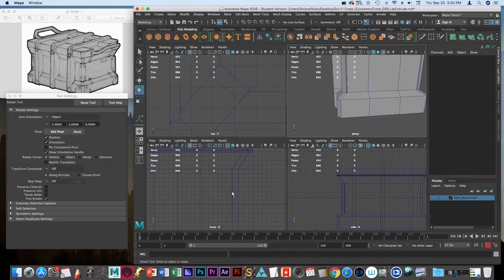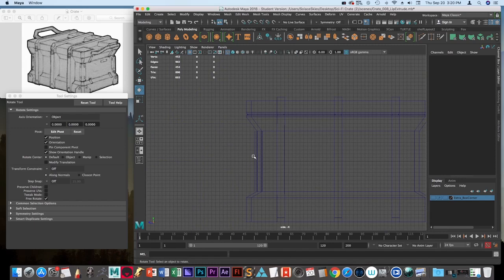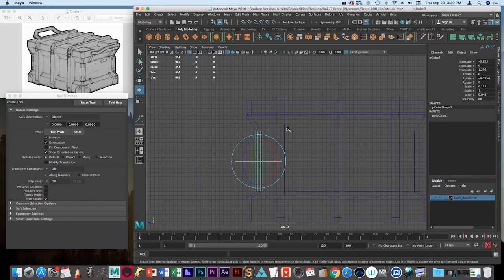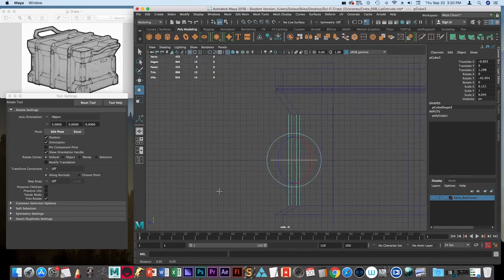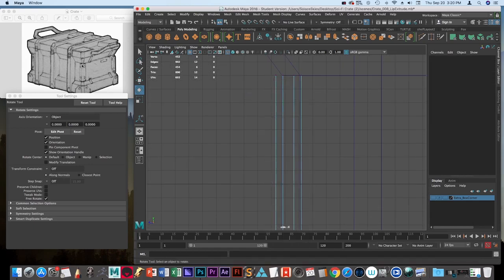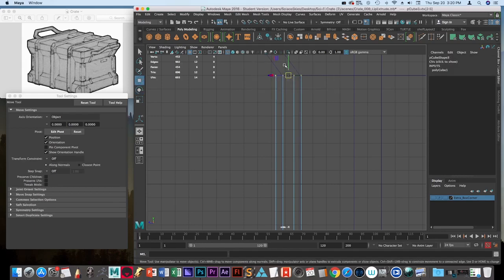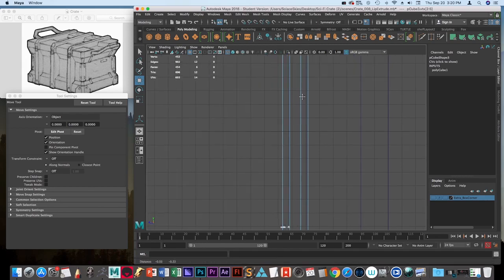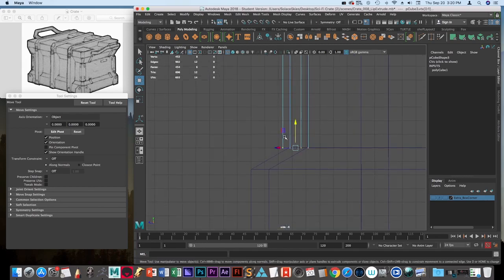I'm going to go into my side view, and I'm going to grab that object, and I'm going to just make sure that, just like in my reference, it looks like this is just coming in just barely below the lip of this indentation. So I'm going to ask the length of this to match it and just kind of push it down a little bit, maybe by about a half a unit.